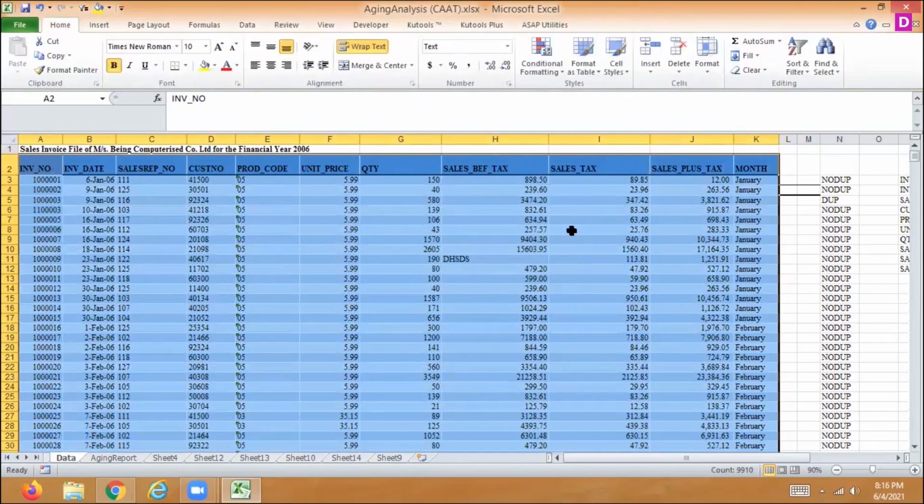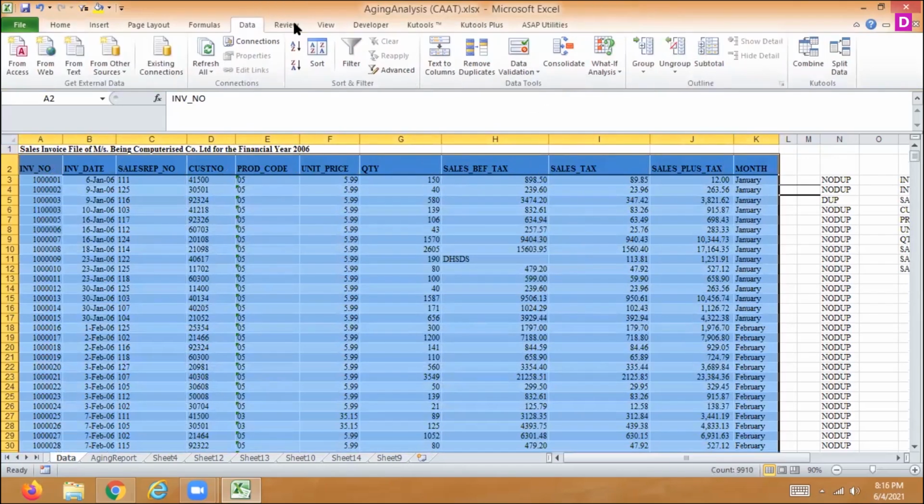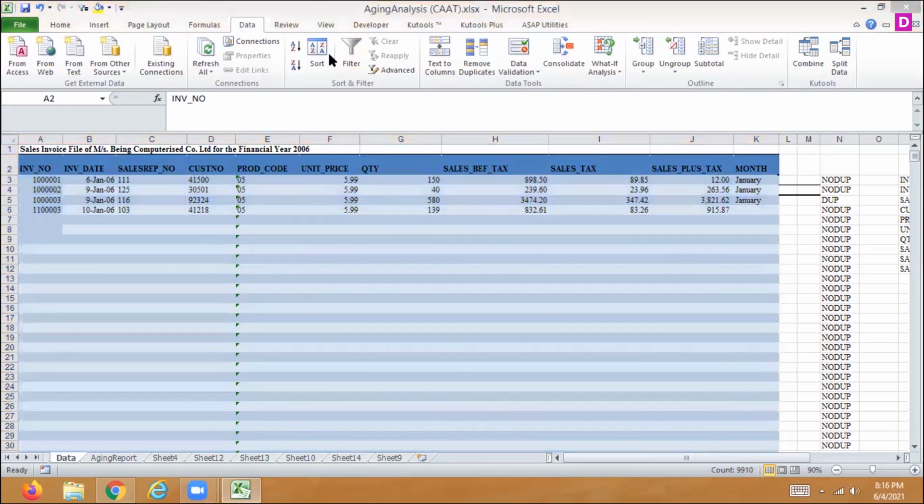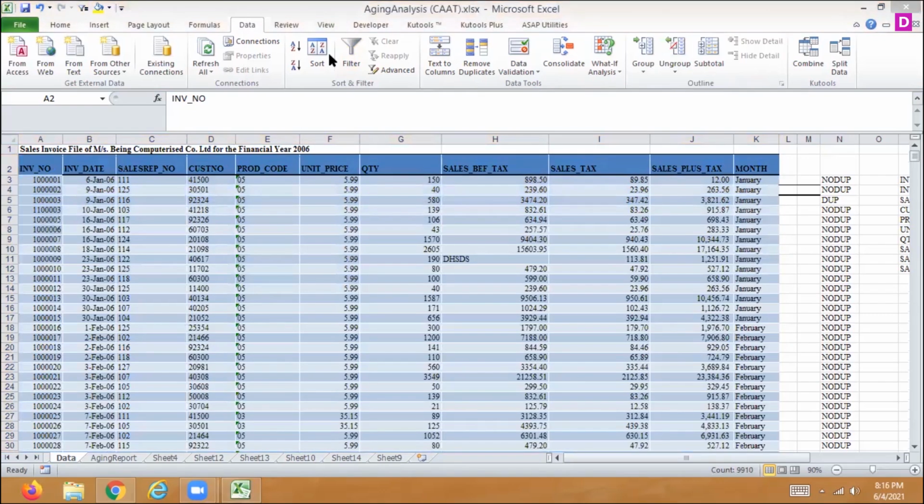If it is converted to range, then this data can be used for the subtotal. You can see here the subtotal option is enabled, right? The subtotal option is now available. So you can use this subtotal option, right friends?